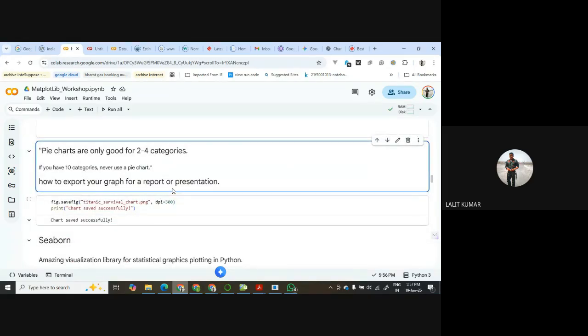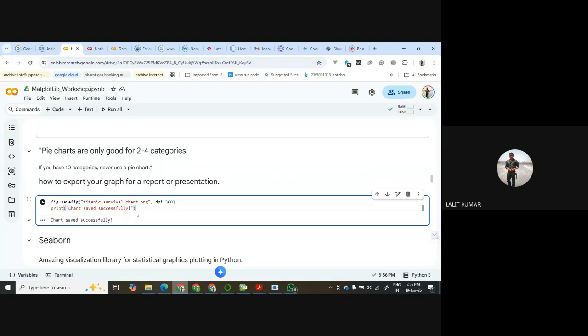Okay. Now, once you have made a graph and are using either a Jupyter notebook or Colab, how do you export your graph? For that, the command is to save the figure. The name of your figure, fig.savefig, this is the command, and then inside give the name and give the DPI, basically the pixels, how rich you want it to be.